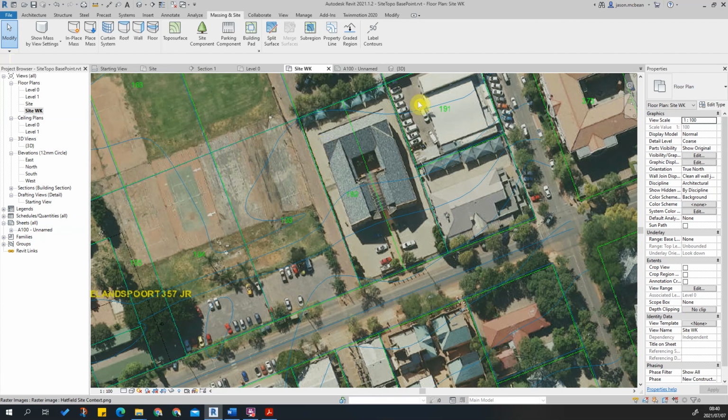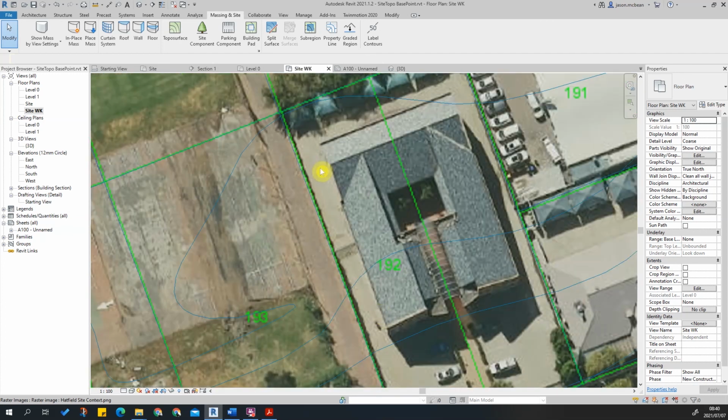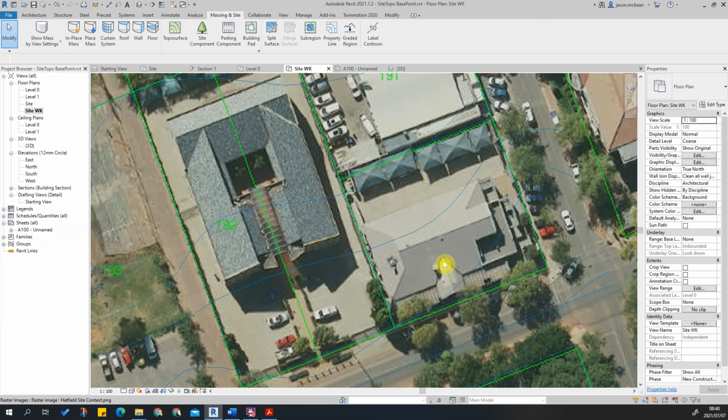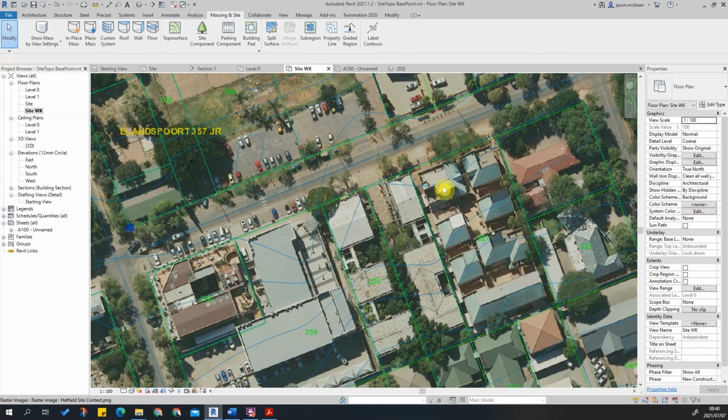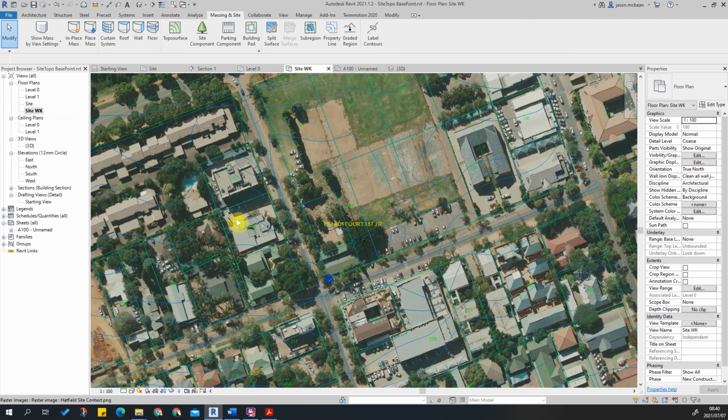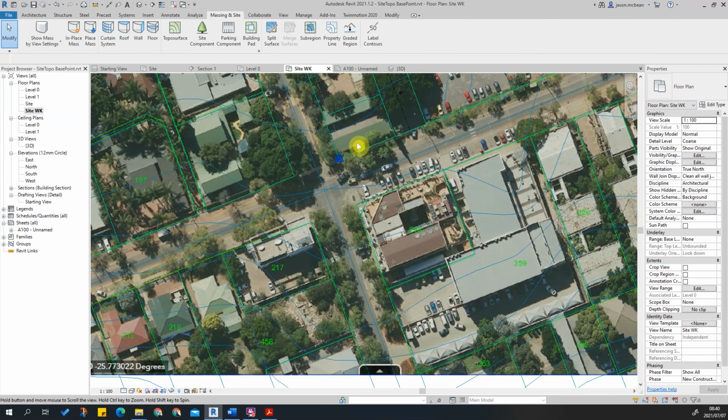So what I tend to do is draw the outline of the building and then move it to this location here. Okay. But that's also got to do with how many floors it is. These smaller buildings, you won't have to do that as much. There's a slight setback, but that you can address quite neatly. Okay, so I need the site information so I can start reproducing the extents of the adjacent buildings.